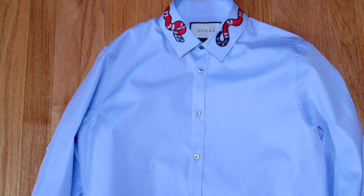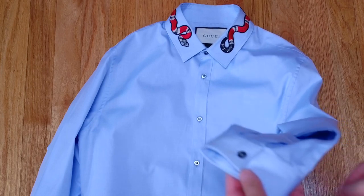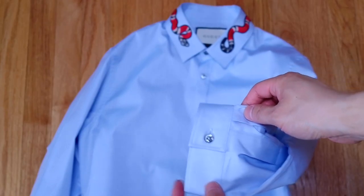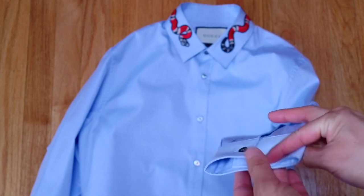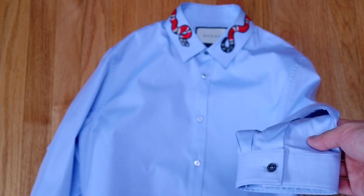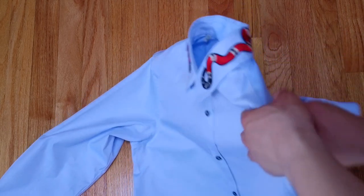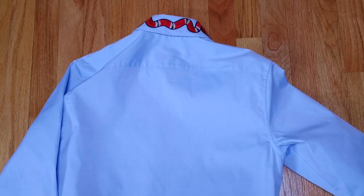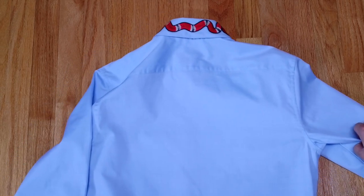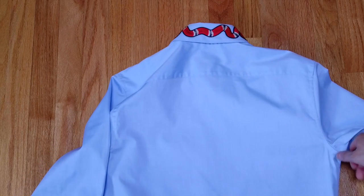When I came back to the States I had the sleeves altered. The Duke shirt — one of their signature details is that they have a single button cuff, and that's kind of how you can tell that it's a Duke shirt. The only thing I got altered was just the sleeve length, so if you lay it flat it's about 20 inches in the chest area. The fabric is like an Oxford broadcloth, it's 100% cotton, but the problem is it wrinkles extremely easily and it's hard to iron — you have to make it very moist in order to get all the wrinkles out. In the back there are no darts, so it's just simple.